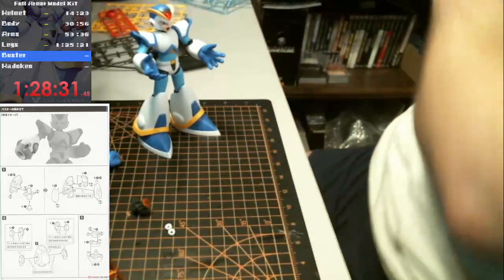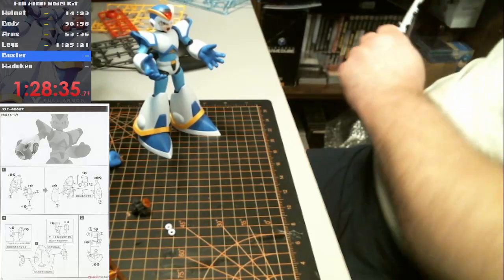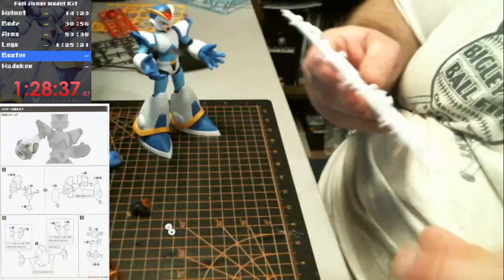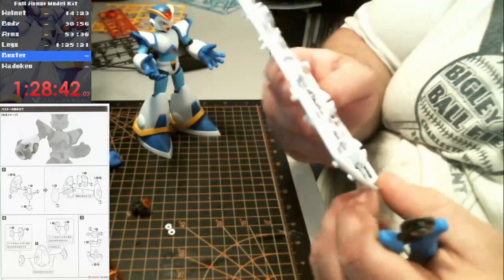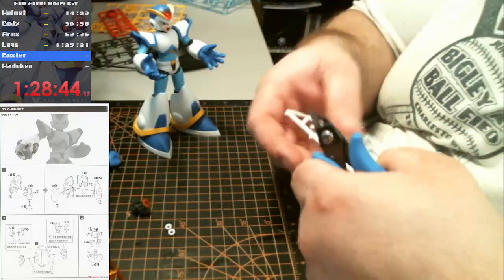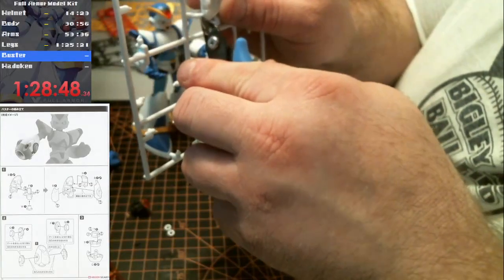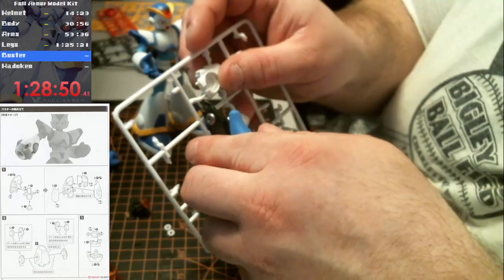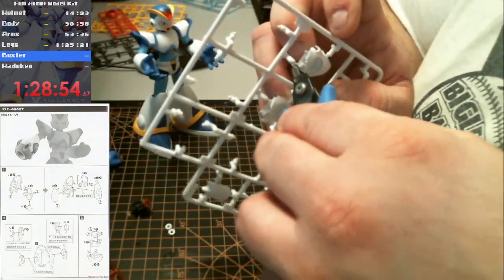Let me turn the fan on over here. There we go. Starting to burn up a little bit. The run's getting hot. B5. Now, you gotta be real careful you don't cut this piece. You don't cut all of this. You just cut the edge.